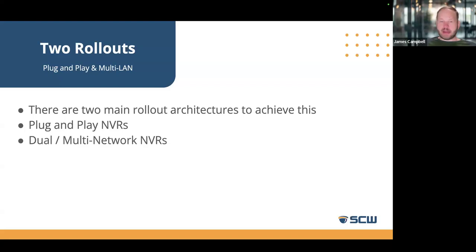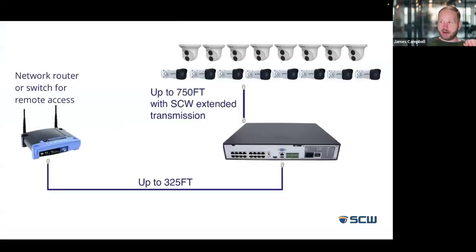And when it comes to separate networks, there basically are two ways to achieve this, right? The first one is for our smaller systems out there. These are the ones that are 24 and below cameras. Typically, we're doing something like a plug and play setup. On the back of the NVR, we've got PoE ports. This actually creates a separate network for the cameras, and so we plug the cameras directly into it. And if this router goes down, the network goes down, whatever, it's not going to affect the camera's ability to get to the NVR, to record, to present live view, etc.